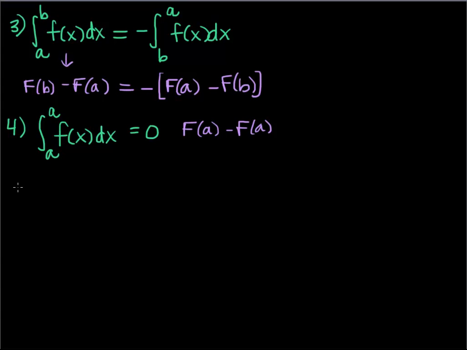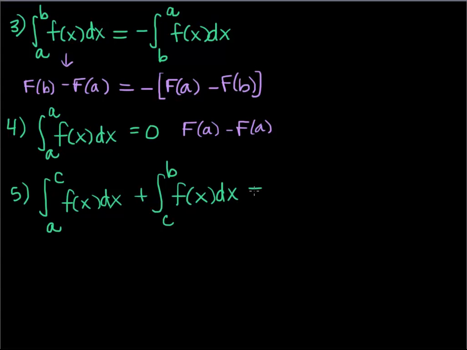And then the last one here is kind of interesting, I think. You might practice this a little bit on your homework. We won't really use this rule for a little while. We might use it in the next section, but not for too long. If I go from A to C, so I want the net change from A to C, and then I want the net change from C to B, that really is just the total net change from A to B. And C doesn't have to be between A and B. This is kind of interesting because C really can be any number. As long as these two are matching, I can just write that as one integral from A to B.